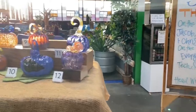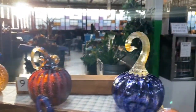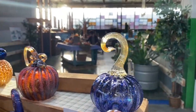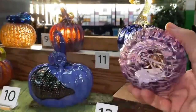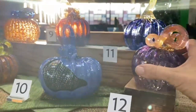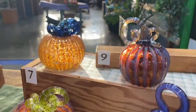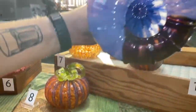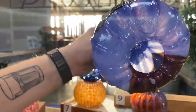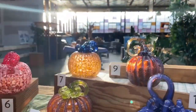All right, while the sun's rolling, I just got to pop over here. These are all lanterns. Now, the sun's on them, so check out these beauties. We're going to show you as it gets dark. These have holes in the bottom, and you can put little tea lights in there or fairy lights. Because the sun is setting, look at this. This is the only dichroic sparkle lantern made this year. That's a mix of two specialties.